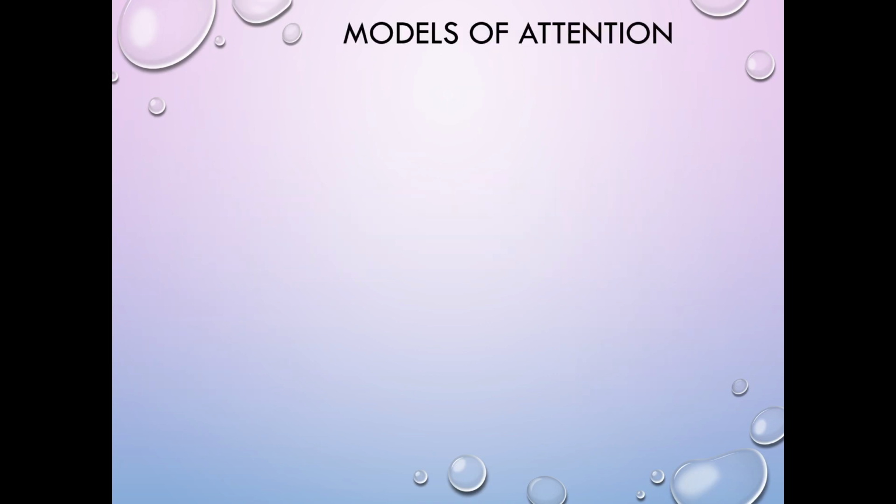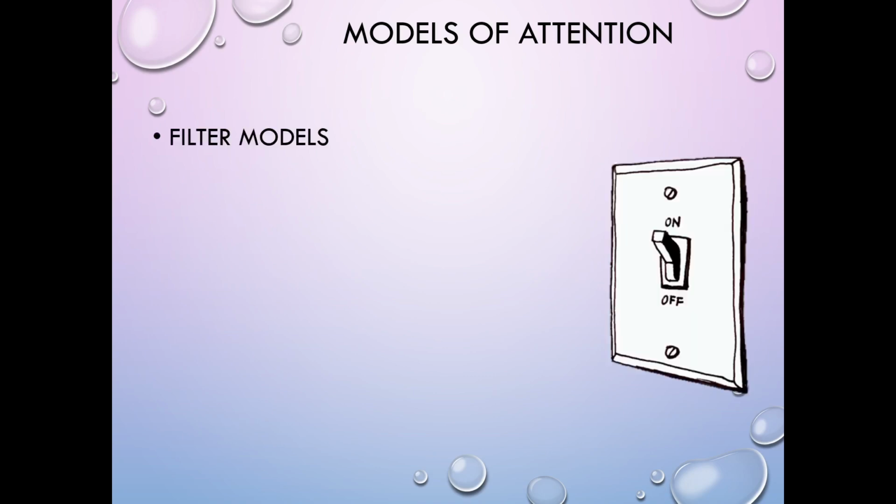All right, so as is always the case in cognitive psychology, we have multiple theories, or in this case, they call them models, to explain how we pay attention. And again, each model kind of explains part of attention, but none of them really coherently explain all of attention. So the filter models are the models that kind of treat our attention as being like an on-off switch. You are either paying attention or you are not. You either are aware of what's out there in the environment or you are not. So it's an on-off switch.